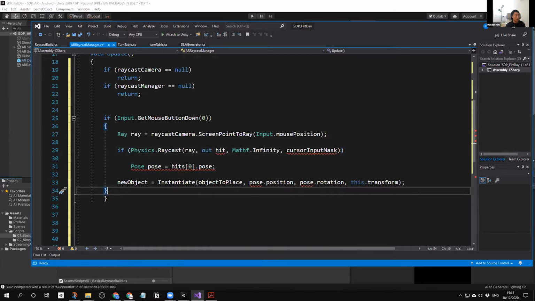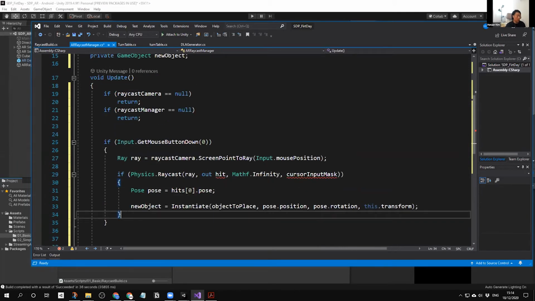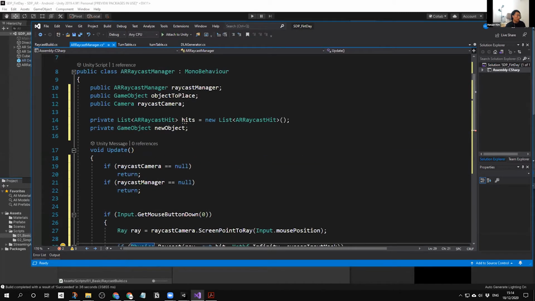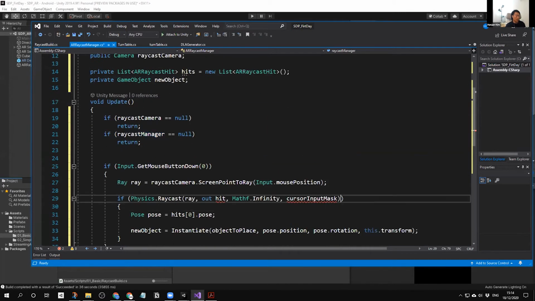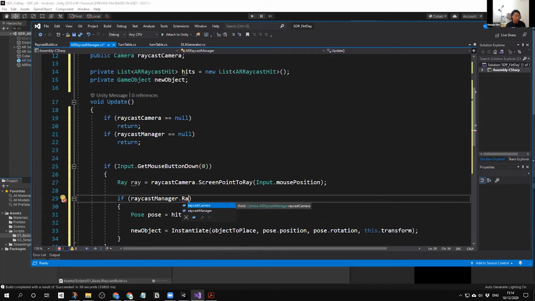But again, there are some errors because we are using different syntax. Because we're using the AR raycast manager, maybe it's not better to just copy and paste. We're going to use the raycast manager, and under the raycast manager, there is a raycast camera, raycast manager, right?